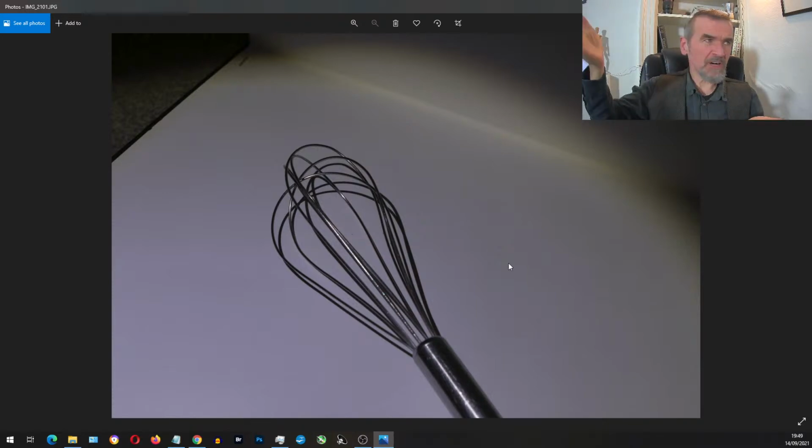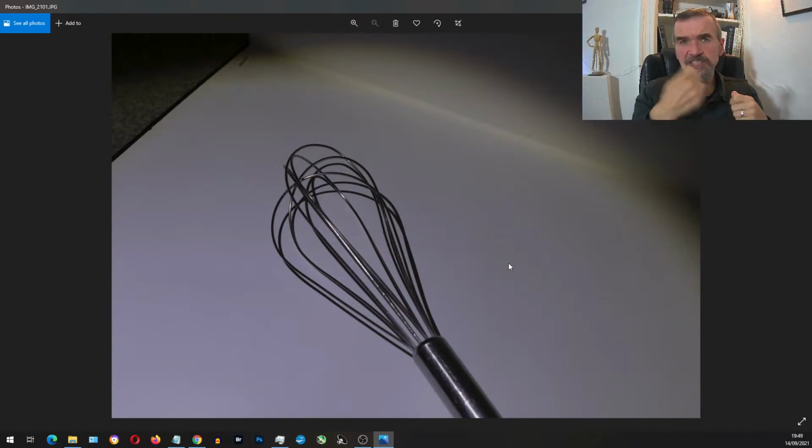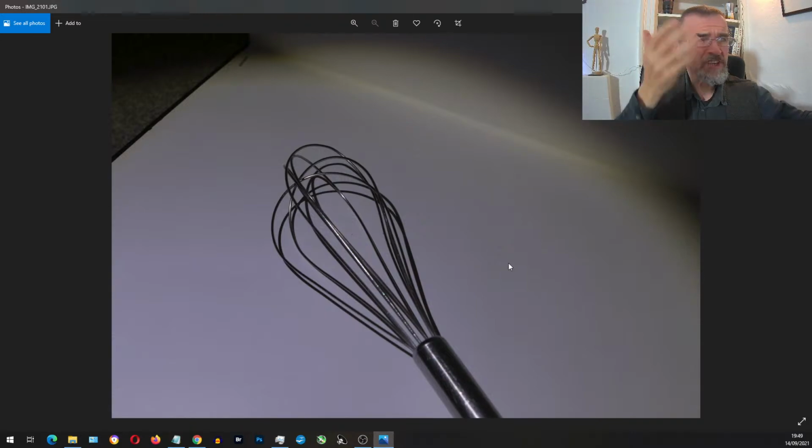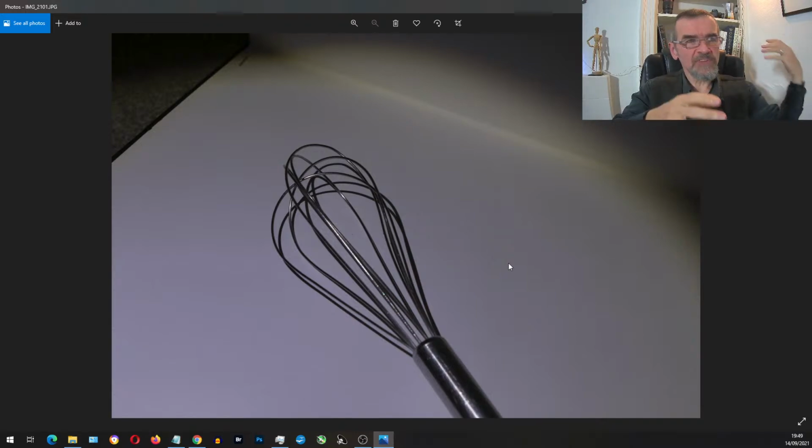Now, what I wanted to show you here was these completely unedited, quick photos taken last night. Large sketchbook open, just so I could have a white surface. So here's a kitchen whisk. I'm using the torch, shining it straight down on top of the whisk. What I want to show you here is what happens when you move the light source. So here the light is pointing straight down.